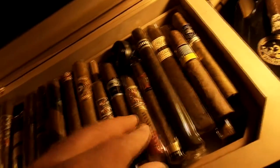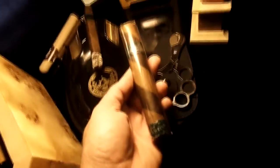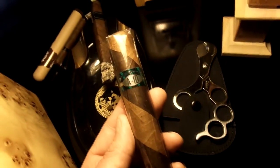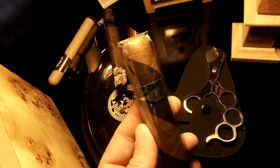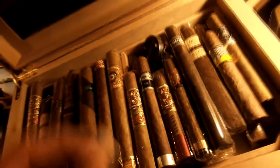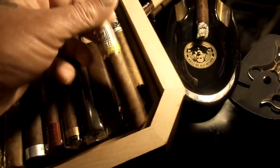And then what else we got here? I got this the other day. This is a Rocky Patel, the Edge A10. Look at that wrapper. That is awesome. Look at the cap and the foot on that. Whew. That's a 60 ring gauge. That's a hog, son. Everybody says, where's your Cuban cigars? I don't know, man. I'm not.